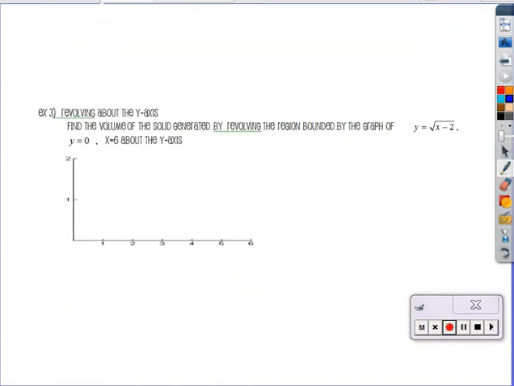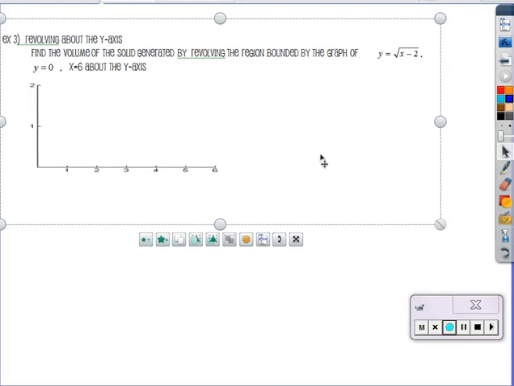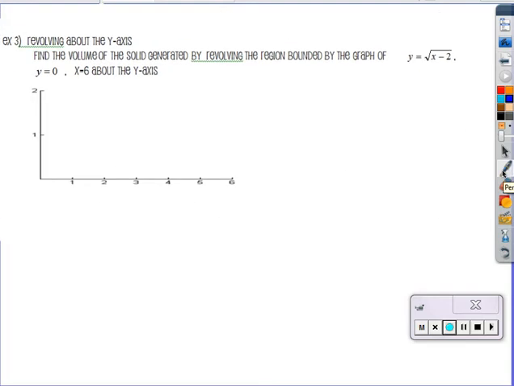All right, try another guy. Revolving around the y-axis. So I have a function root of x plus 2, so that'd be here, until, so y equal to 0 would be this, x equal to 6 is here, and then put in 6 to get root of 4. There we go. All right, so we're going to revolve around the y-axis. So this problem I always have to show you guys because I didn't write it very well. What I want you to revolve is this solid piece.